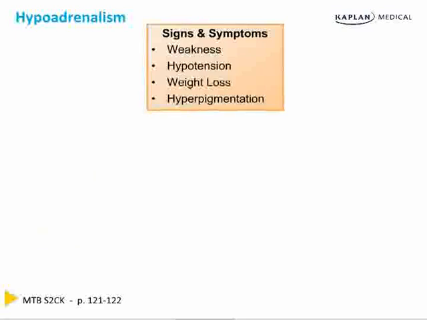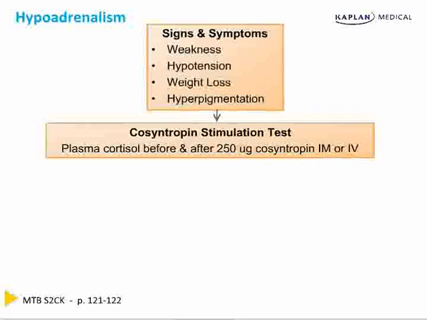Hypoadrenalism of any cause results in weakness and hypotension. If it goes on for a while, weight loss and hyperpigmentation, because when you have an insufficient adrenal, you often have hyperpigmentation from pro-opiomelanocortin. Pro-opiomelanocortin is the precursor protein that comes out of that pituitary. Now, we don't know what melanocyte-stimulating hormone does in the normal person. We do know that it results in hyperpigmentation in people who have chronic insufficiency. Now, what we want to do is test their adrenals to see if we can give their adrenal gland a kick in the pants.